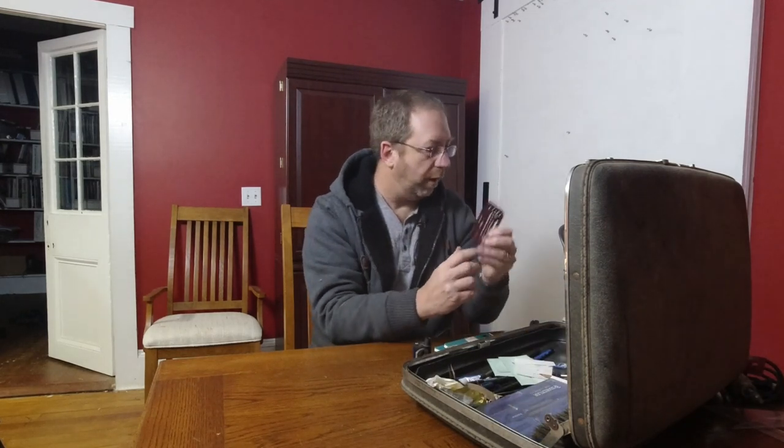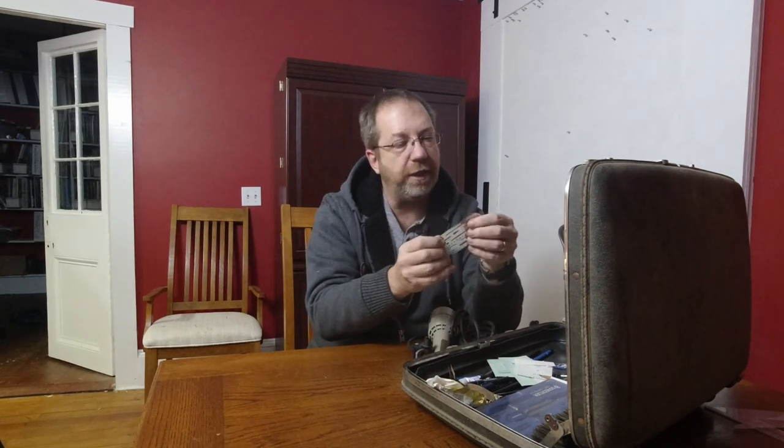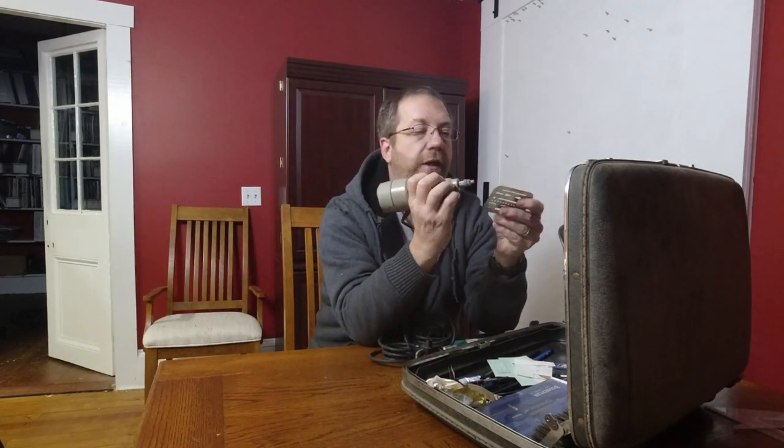Oh, okay. So let's get back to this for a second. So this is an eraser shield. You can see very, very thin metal. And the idea is if you want to erase something or a portion of something, you can put this right up against where you want it to stop and just go over and you get a nice clean edge.